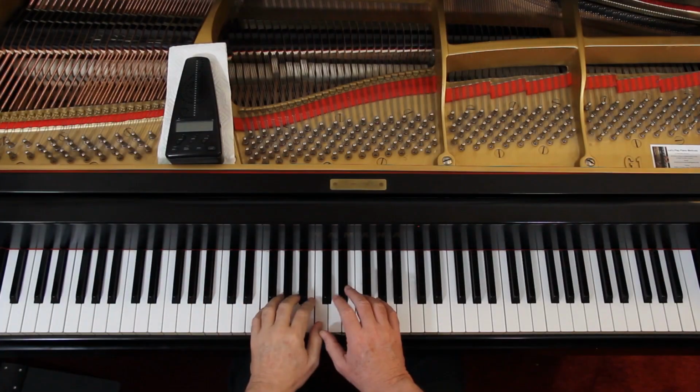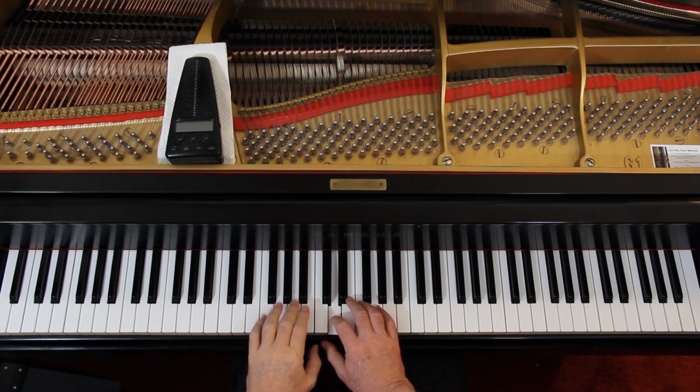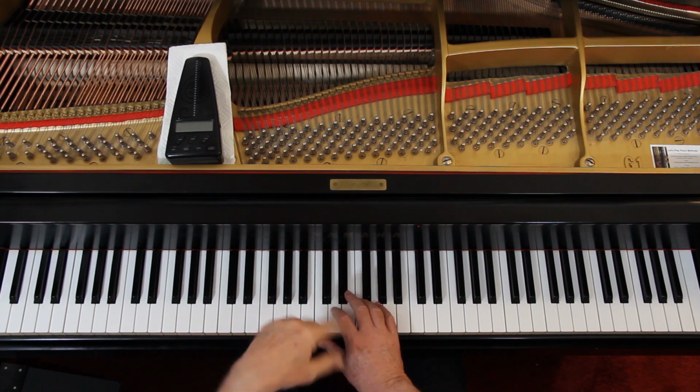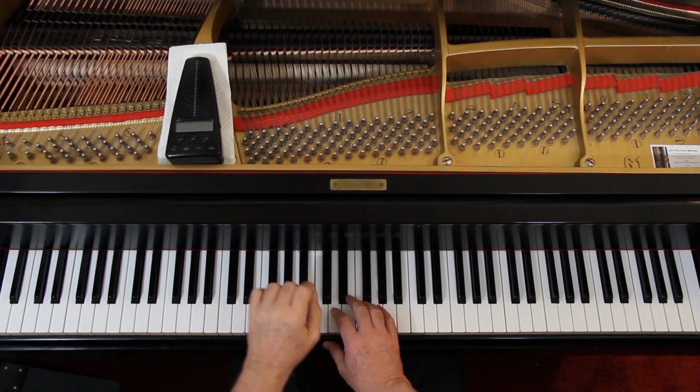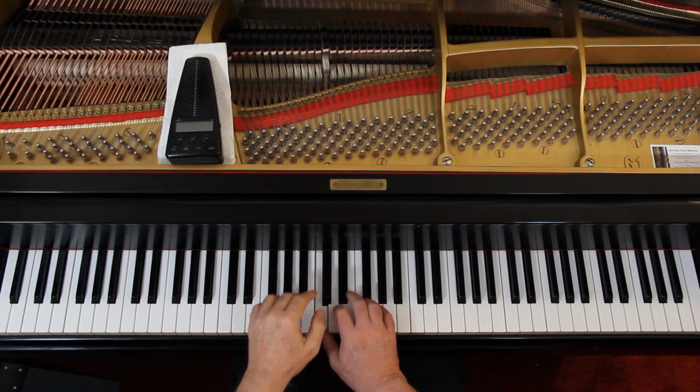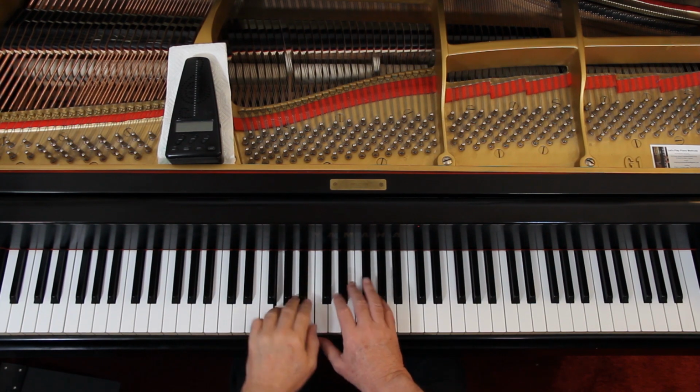Then, once you can get the notes and the rhythms, we can go back and add the articulation. And this is, as I say, go ahead and connect everything unless it says something different. So here, connect all this together. 1 and 2. And then you have these staccatos. That's like wrist staccato. Connect all that. And again, go ahead and connect the notes, even though it's slurred.